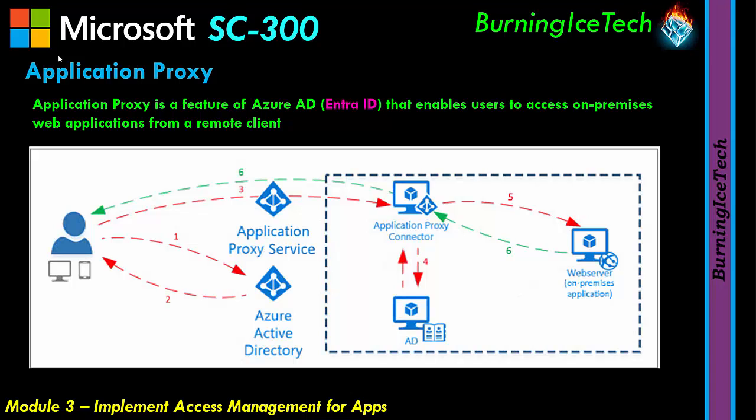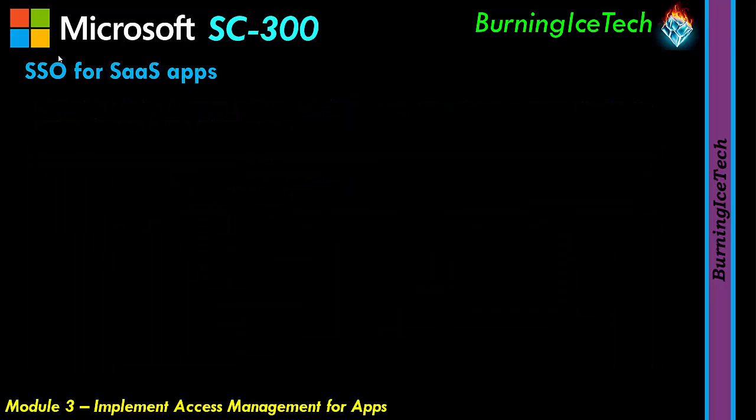So yeah, the picture looks very complicated at first glance, but if you take a moment, sit back, grab a cup of coffee, and squint your eyes, you'll see, okay, it's not really that complicated. Don't judge a book by its cover, as the saying goes. All right, moving on to single sign-on for software as a service apps.